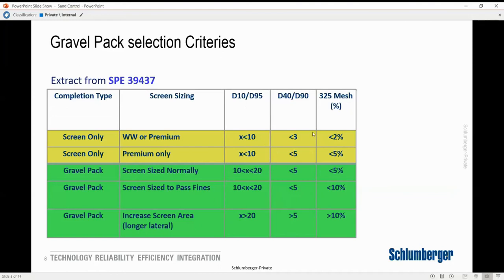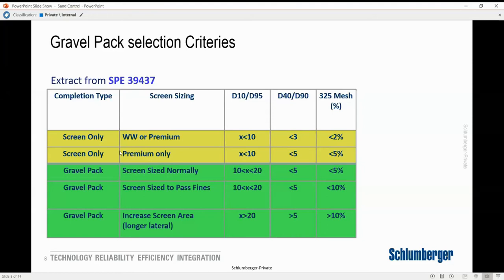So here you could see that with fines of about 2%, the recommendation is to go with the premium screens or the wrapped. But when the fines go above 5%, close to 5, the recommendation is premium only. That's because there is a general belief in the industry that the wrap screens plug more easily because they have just one slot opening, and if you plug that slot opening, that's it.